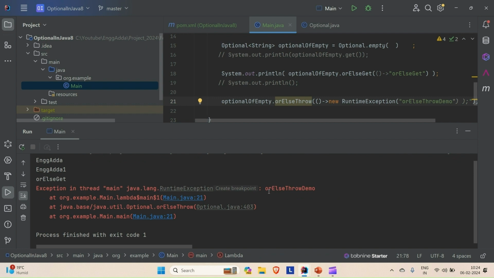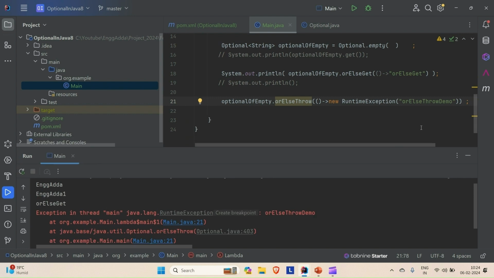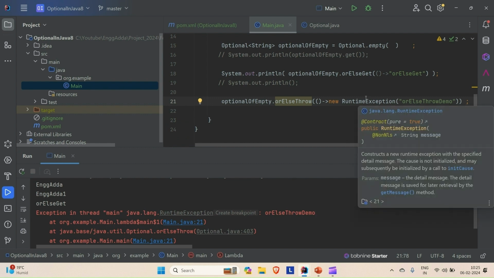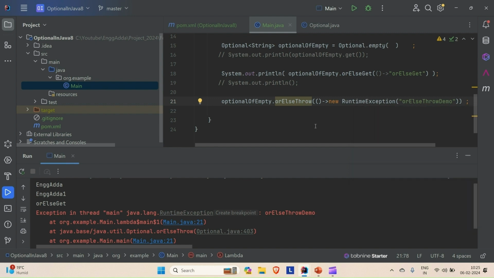So here you can see that we are printing out this orElseThrow demo. So the custom message that you want to print according to the scenario where you are writing this piece of code, you can provide it and get the result here. Okay, so this is how you can use this orElseThrow method.